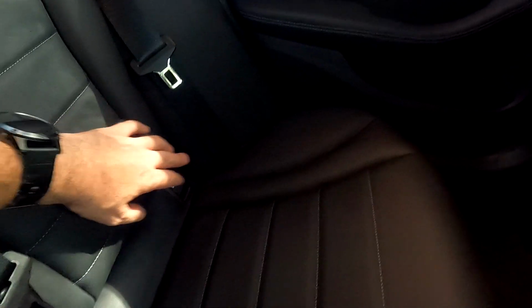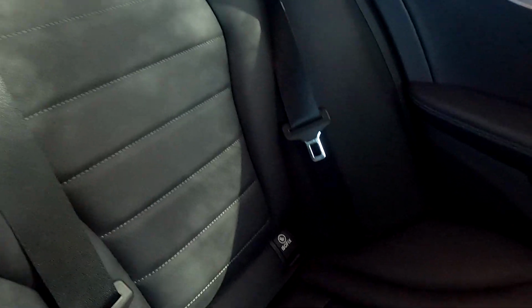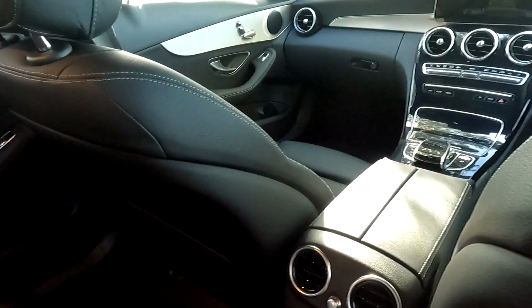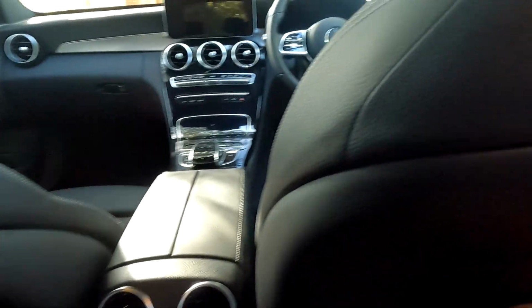So yeah, and you do have the ISOFIX spots on all the seats there as well. And if you can see, you've got the tether points there as well. You've got 3 of them, so there's one behind that seat as well, if you can see it, and there's one behind my seat too, so not too bad. All right guys, let's go and check out what's in the boot.